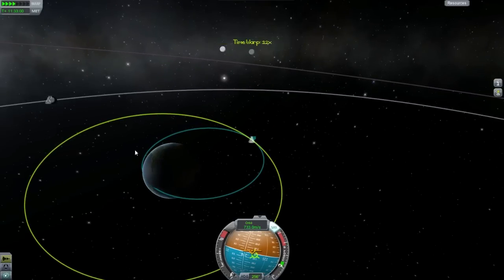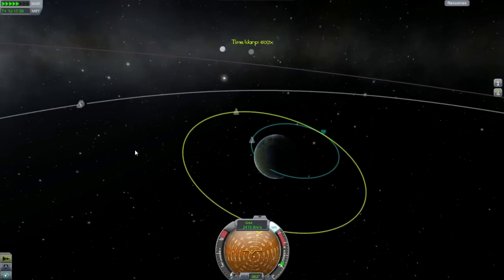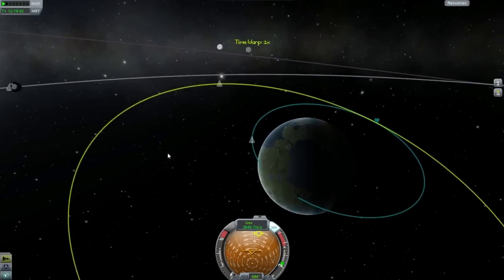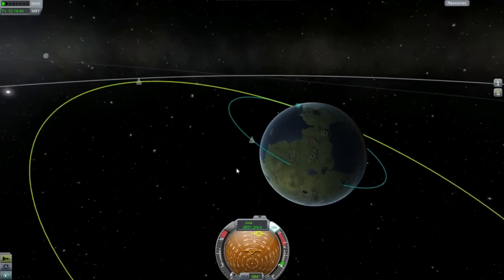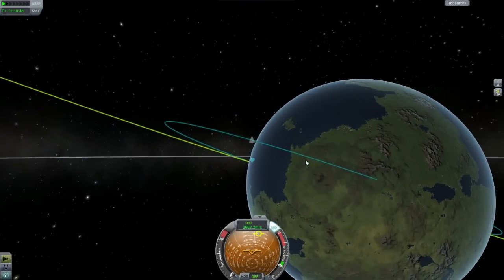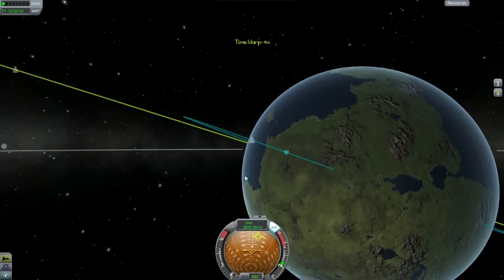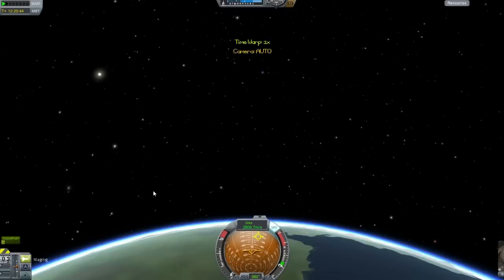Let's just land on this thing. Okay. We're definitely going to need to terminate this thing when we get back. Okay, it looks like we might be landing in some mountains. That could be problematic. Could be.